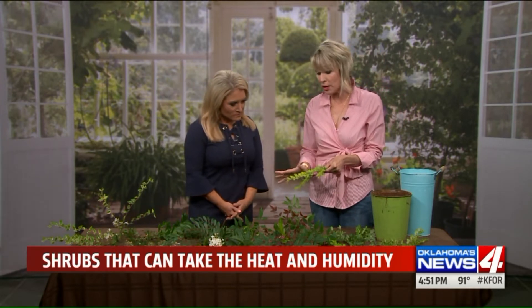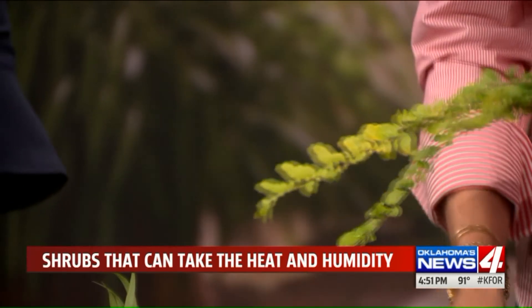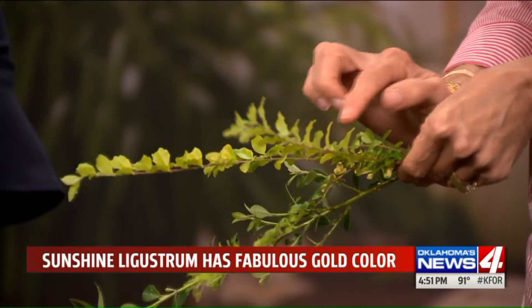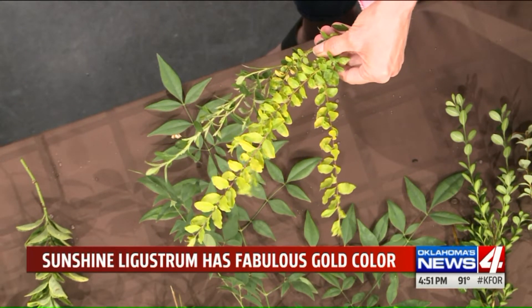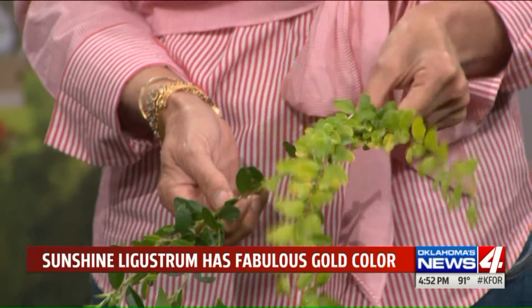This is one of my very new favorites. I've got it everywhere in my garden. It's called Sunshine Ligustrum. You can clip it - it's got a leaf form that's not unlike a boxwood, so you can clip it into traditional boxwood shapes. It makes great topiary, and the color is just really vibrant in the summer. Unlike some chartreuse plants that kind of revert to green in the summer, this doesn't. It stays this golden, really beautiful hue the entire summer, and it can take the heat.